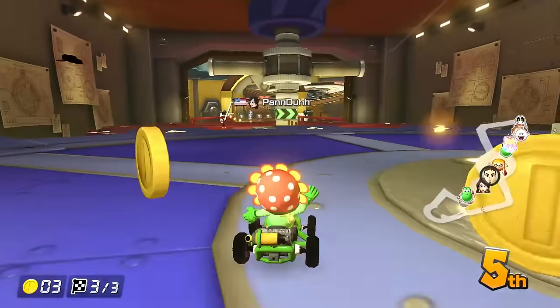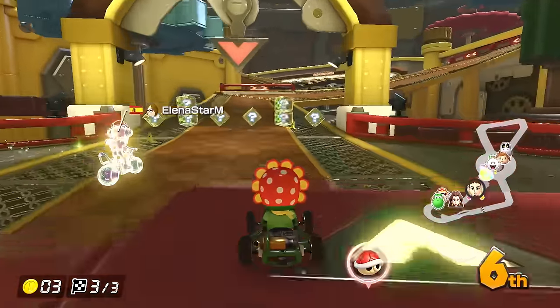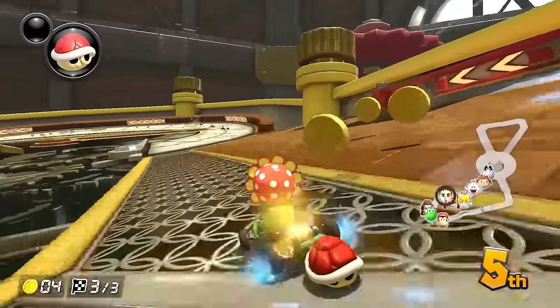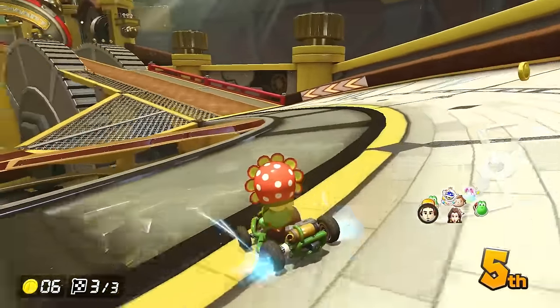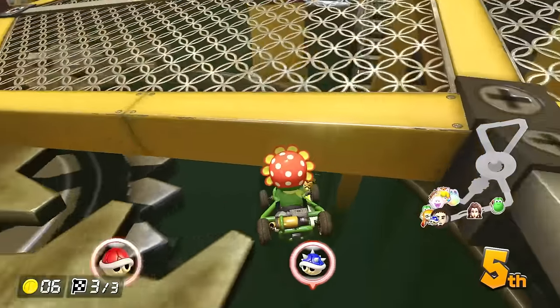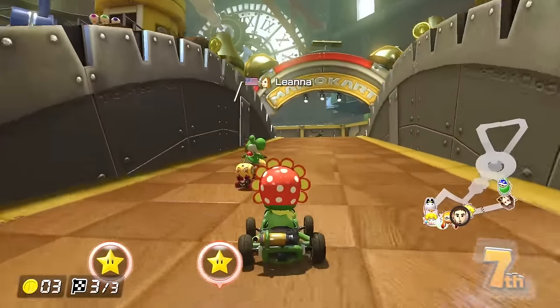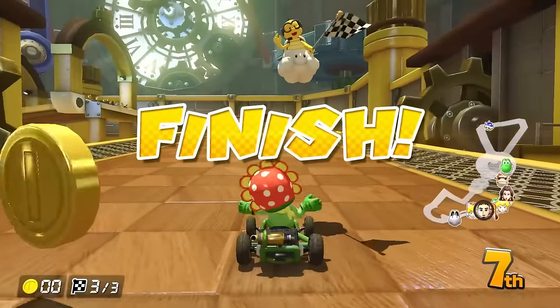Oh no, that's all I can muster as a reaction to that. This one's not looking so good for me. Don't get hit by the superstar. Oh no, I see this Bob-omb, I'm able to dodge it, but my red shell is not. Whoa, that's not what I wanted. Okay, so favorite track ending in disaster. Not a good finish here. We end up in 7th place.